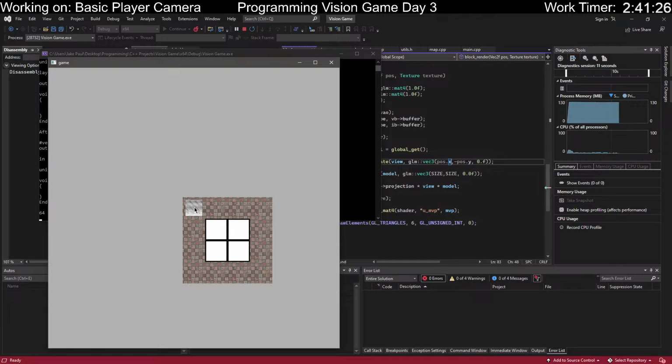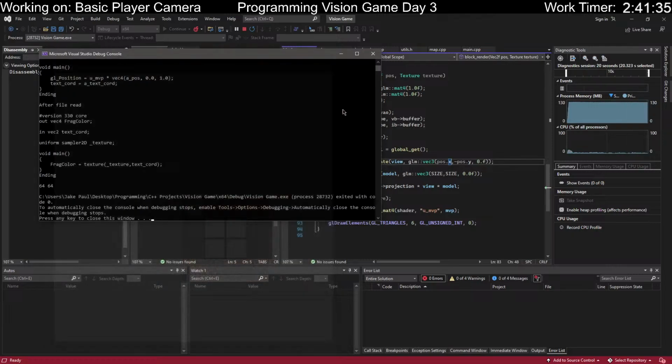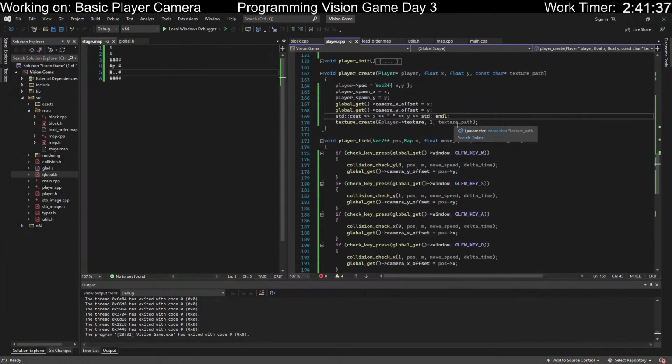So I need to render, because 64v64 is my corner, theoretically, plus size divided by 2.